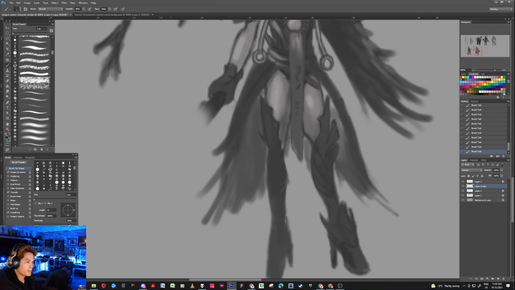Now, because of the positioning, this has to do more with the perspective. So this is more fundamental. Because the leg is kind of twisted directly at us, we're not gonna see as much of the folds here. We'll see the outline maybe.